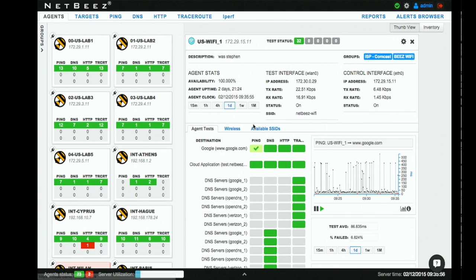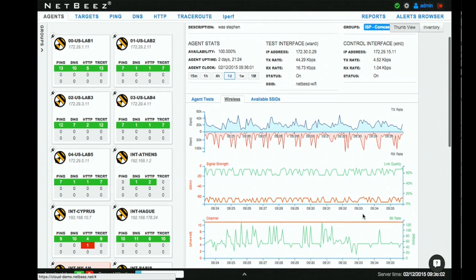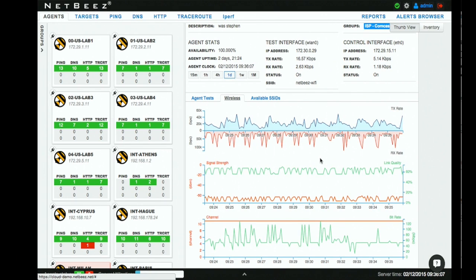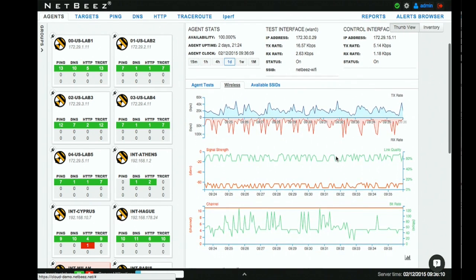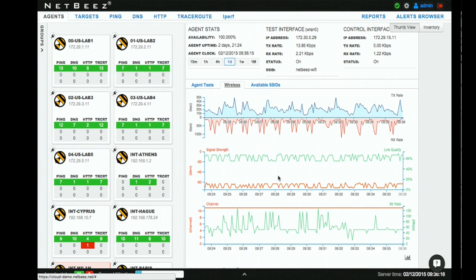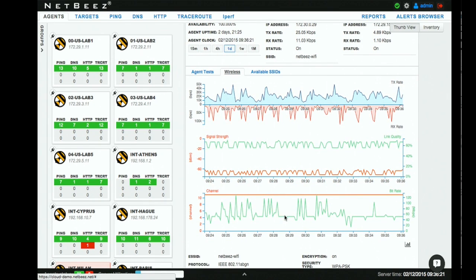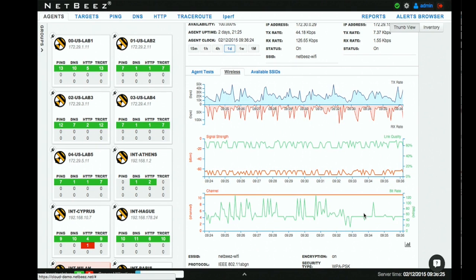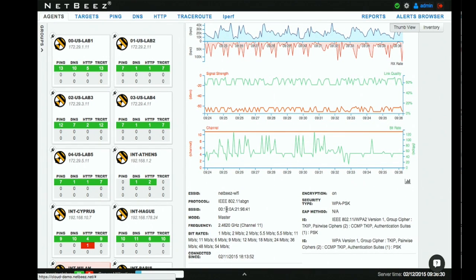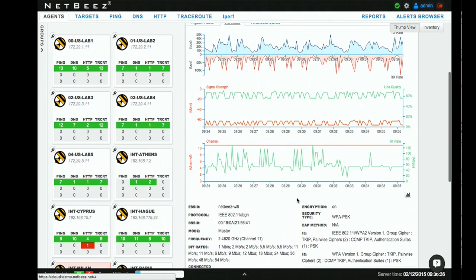On top of that, you have two more tabs. So this is the wireless tab. In the wireless tab, the data that you can review is the transmitted and received kilobits per second on the wireless interface. We support A, B, G, N. On the second graph, you can see the signal strength and the link quality plotted in the timeline, the channel that you're connected to, and also the bit rate that is established with the access point. On the bottom here, you can also see the type of protocol supported and the BSSID, so which access point that specific client is connected to.